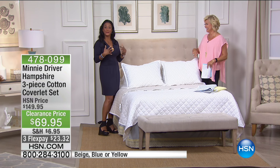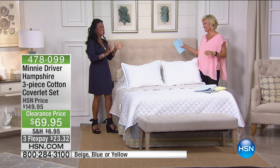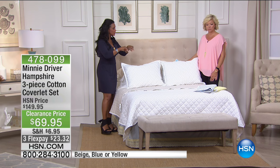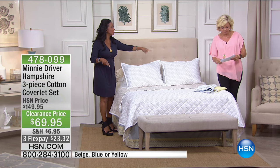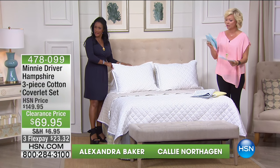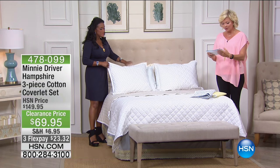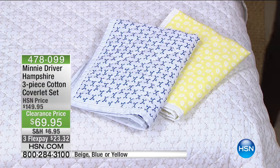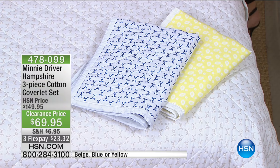In Minnie's place today is Alexandra Baker. So happy to be with you — love bedding clearance! Actually, the color selection on this one is blue, yellow, and beige. We have twin, full queen, or king — three choices in size. I love a coverlet because it's multifunctional: not only in the bedroom but maybe in your family room over a sectional. All three are fully reversible, with a lovely floral motif on one side and a coral reef print on the reverse.